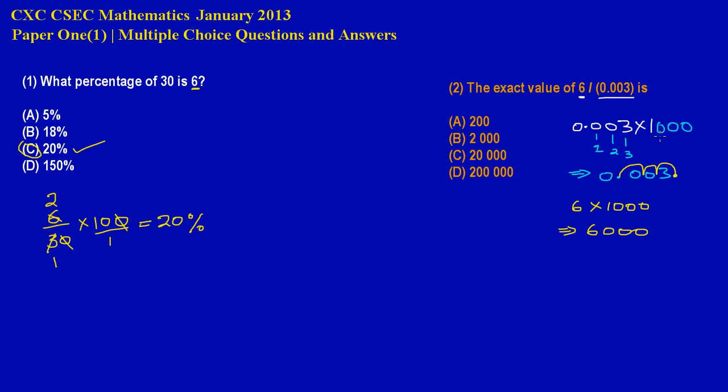So I'm going to say 6 times a thousand would give me 6000. So really what I'm dividing, I am saying 3, because if you notice what I got here this would work out to be 3. So I'm really saying, let's just change the color a bit, I'm saying 6000 divided by 3. That's what I'm really saying, and this is pretty easier to divide than the decimals.